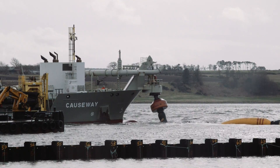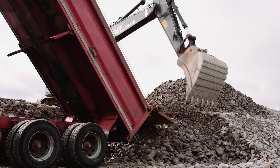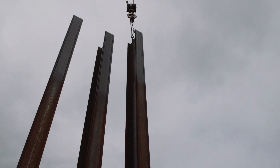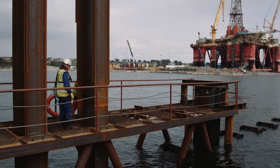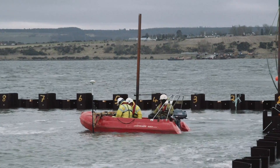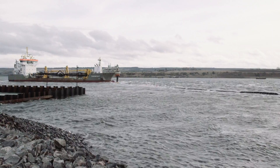The first bit of works was dredging. We dredged the toe right the way around to form the shape of the revetment and then we started bringing rock in. We've done the perimeter really with rock fill and rock armour. We have about 200 metres of 40 metre long sheet piling, then we closed the two sides, and once the sides were closed we started dredging material at Nigg and bringing it to here.